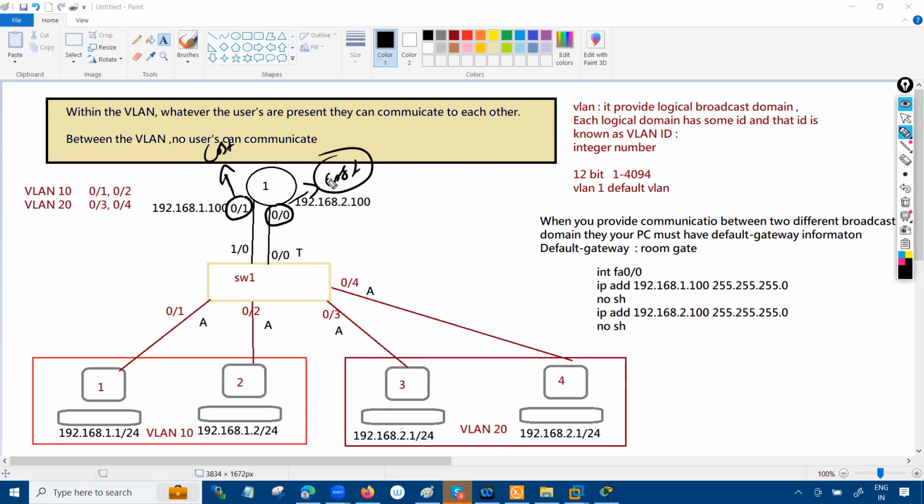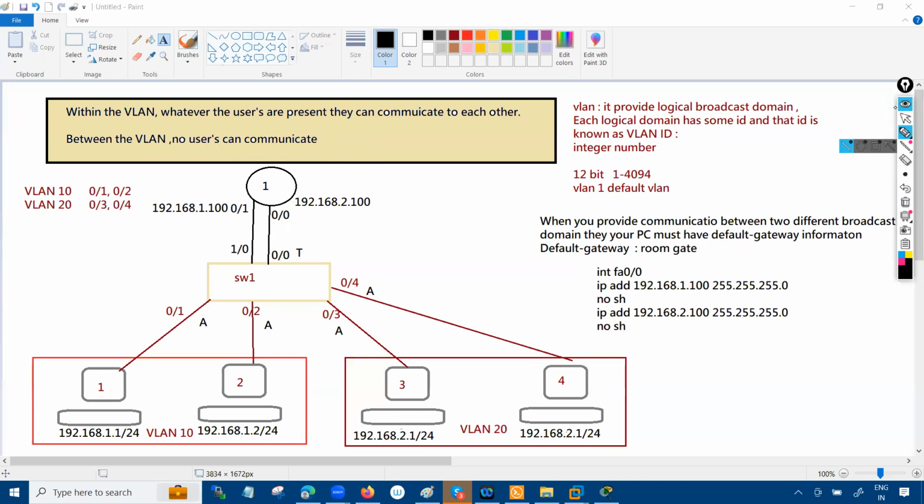Routers are basically very expensive. You cannot get a router for 10,000 or 20,000. You have to pay lakhs of rupees for that, 10 lakh, 20 lakh, something like that. So adding multiple ports on the router side is not a good solution.